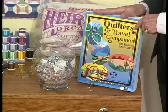A sincere thank you to all of our guests who shared their talents and their quilts. The quilt world we have created revolves around major conventions such as the IQA show every year in the fall in Houston. And by the way, the next international event will be in Spain 2002, so mark your calendar. There is also that major event in Paducah, Kentucky, and also the World Quilt Textile event with the Mancuso brothers. Now, check out your local quilt shop. You can find that in the Quilter's Travel Companion. I know you keep them in business.